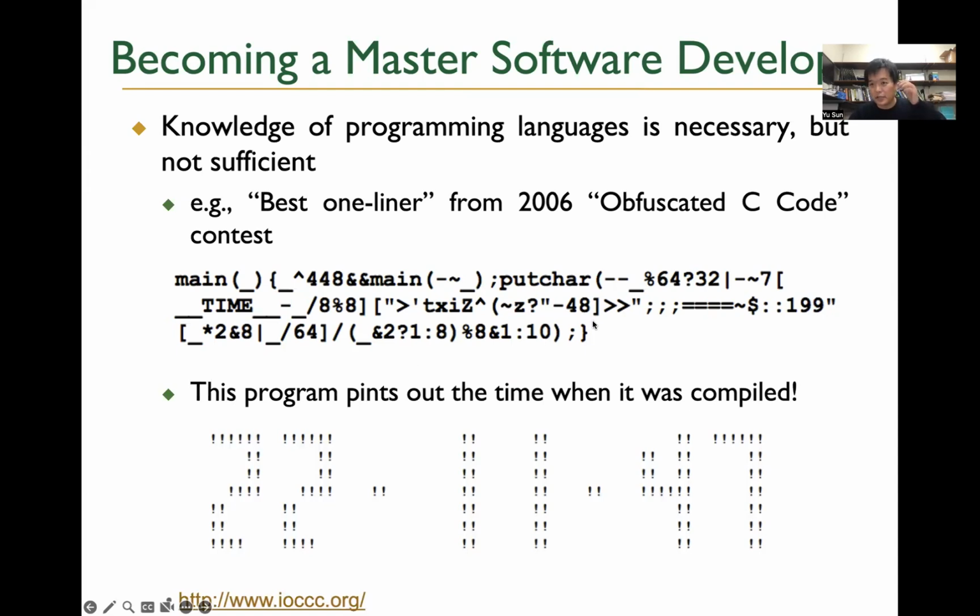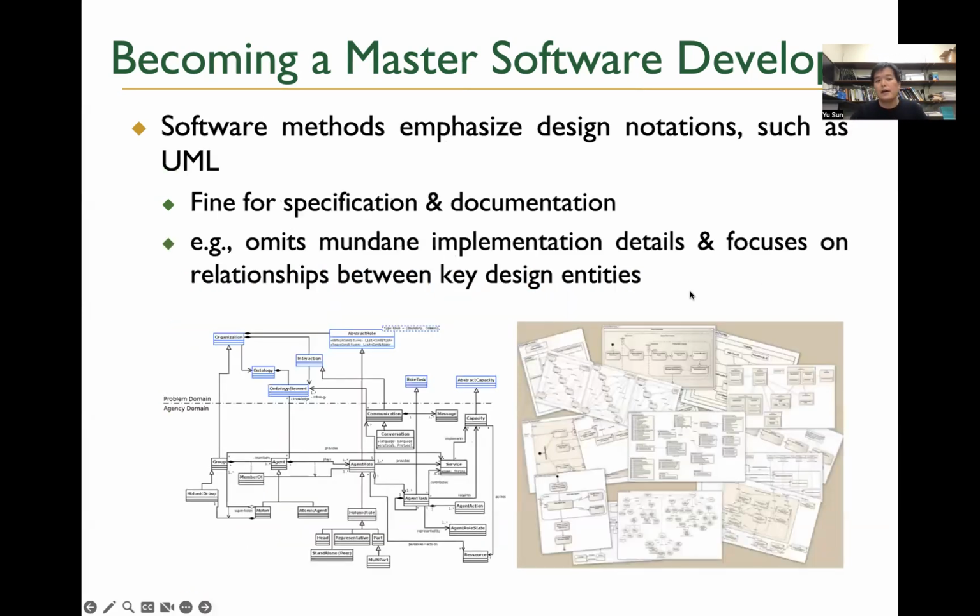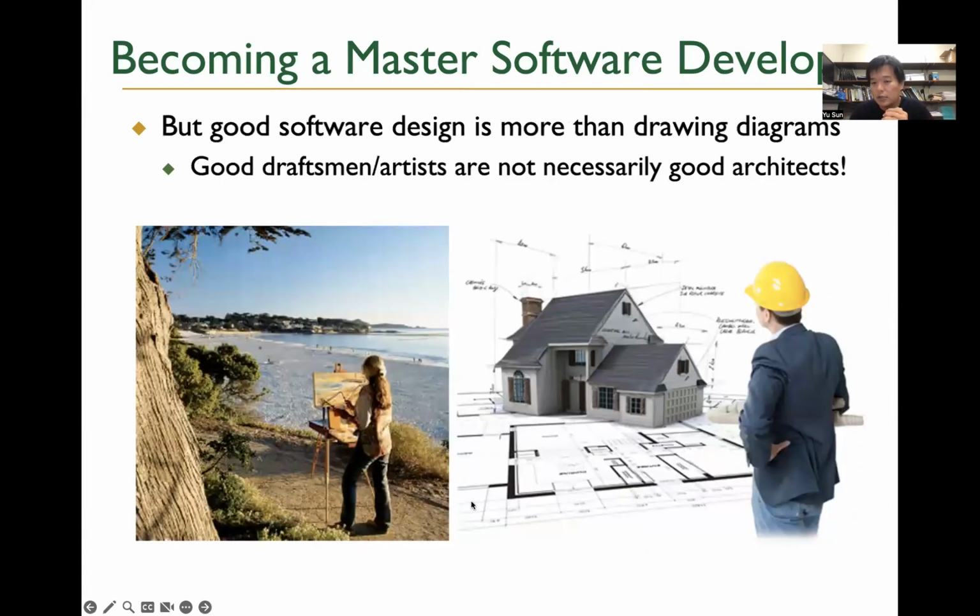Then I asked the students, do you think this is a good design? And everyone says no, because it's so hard to understand. So that's the point. You know the language so well, but it doesn't mean that you do good design and good architecture for the software, right? We also talk about annotations, diagrams and designs in software design. Drawing those is helpful, but it doesn't mean that you can eventually build good code and good software. It's almost like you're a good artist, you can draw a very beautiful house, but it doesn't mean that you can actually build a house physically.